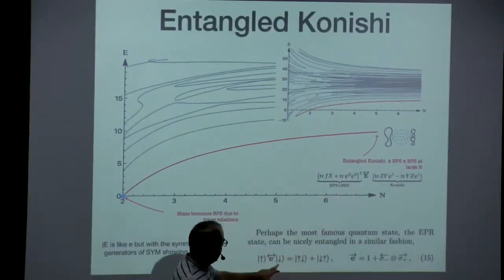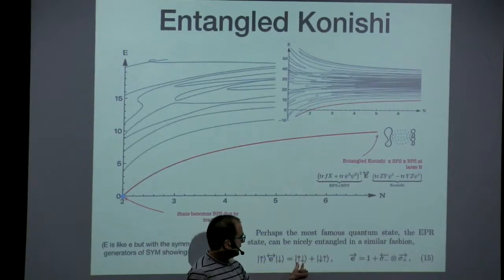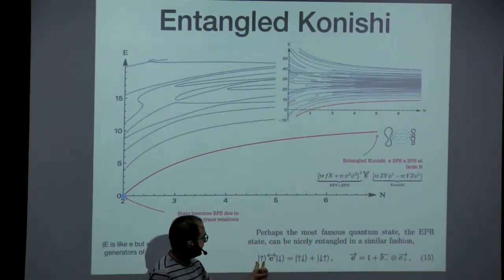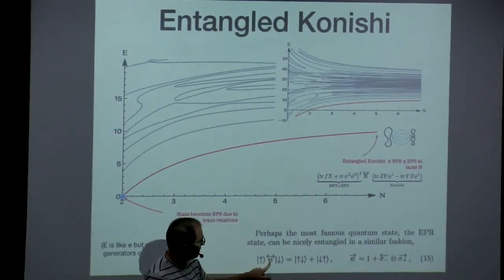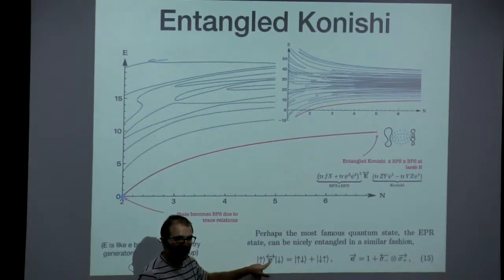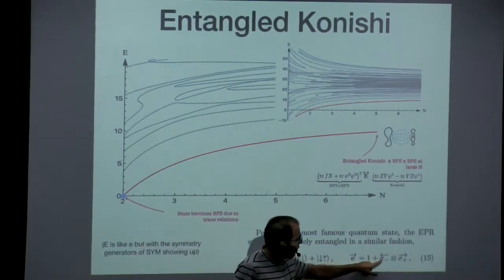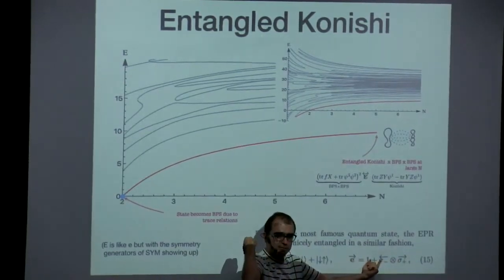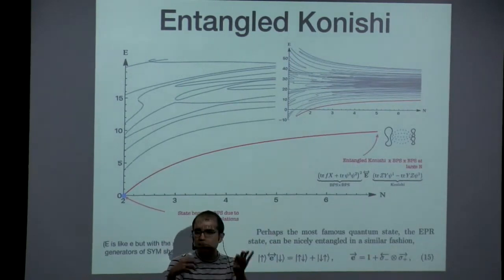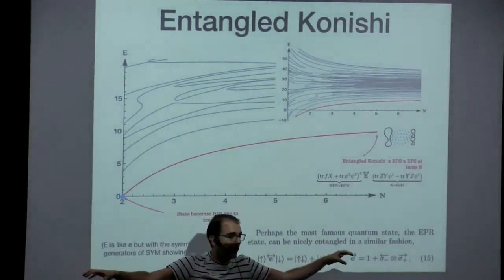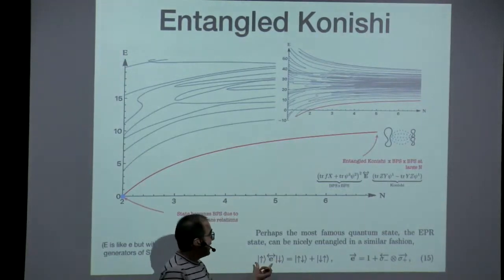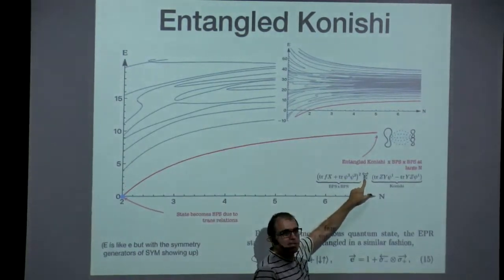Let's think first of an EPR pair. What's an EPR pair? It's spin up, down, plus down, up. And I could write this state as up, down with an operator, I call this entanglement operator. I don't know if it's a conventional name, that does the following. It does nothing, or it changes the one on the right by sigma plus and the one on the left by sigma minus, the converse. And this operation of sigma plus acting on the right and acting with a conjugate on the left entangles the two spins. Maybe. Okay, Hadamard. So then I will say this should be the supersymmetric Hadamard operator.